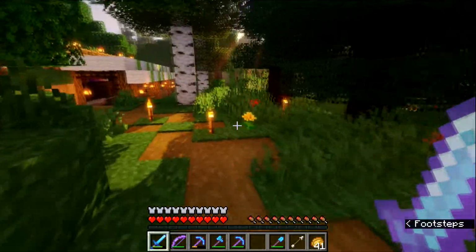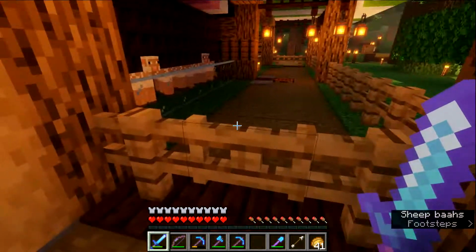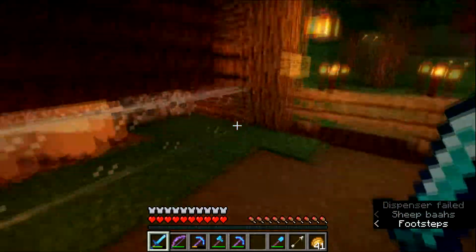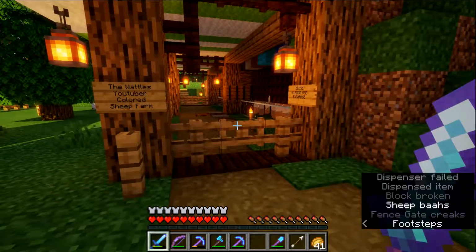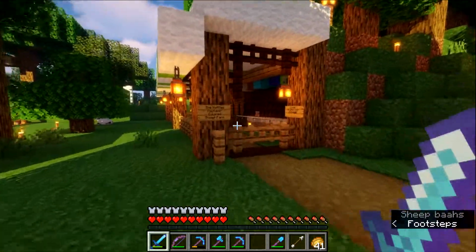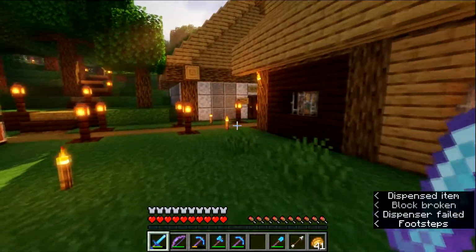Here. We are here. Where is this? This is the... let's not go in there. Oh crap, this is a spawn hole. The sheep farm. I think I've showed you that already. What's his name? I forgot his name. I'll remember it soon. Atrocities. Cotton farm. And this is his stables, I think.